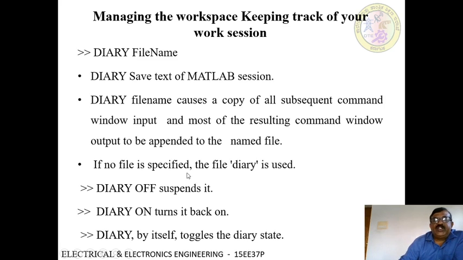If no file is specified, the file diary is used. So if the file name is not specified by the user, diary itself is sufficient to retrieve your commands used in the command window. And also diary off switches off the diary option, diary on switches the diary option back on. And also diary by itself toggles the diary state.